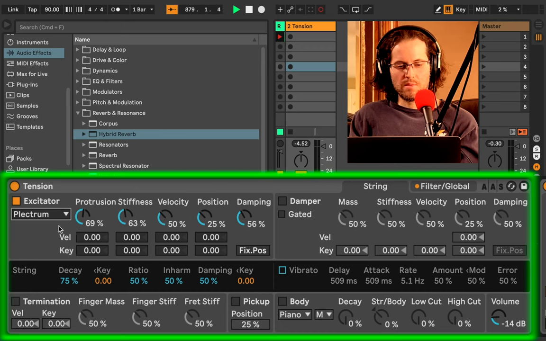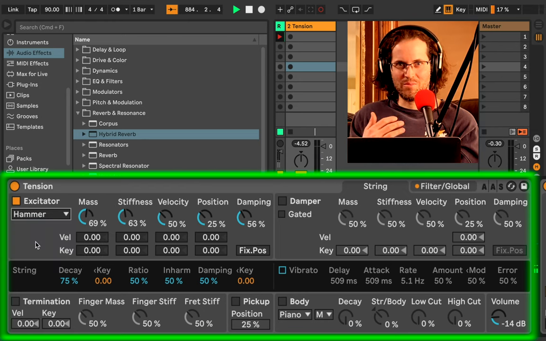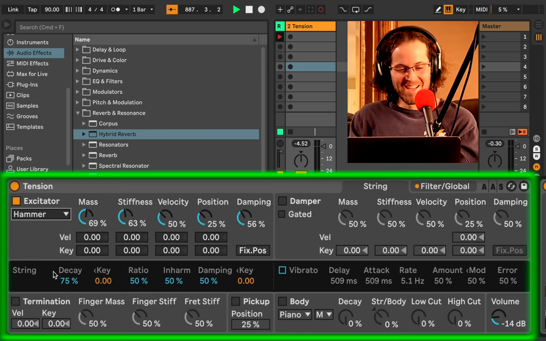Here's the thing. I think for the most part, you're primarily in this exciter panel, and you pick one. I'm probably just going to stick to hammer or plectrum for now, because they give a more predictable sound that doesn't get insanely loud and terrify you, because your ears don't want to hear that. And then down here, these properties. So if we turn down the decay, what do you think, right? Ratio. Damping.